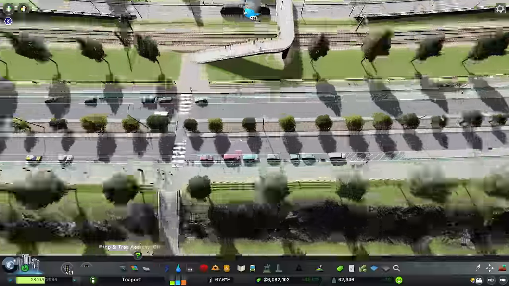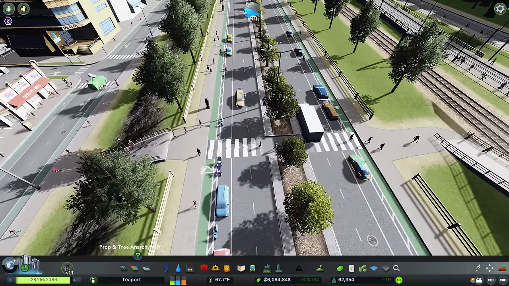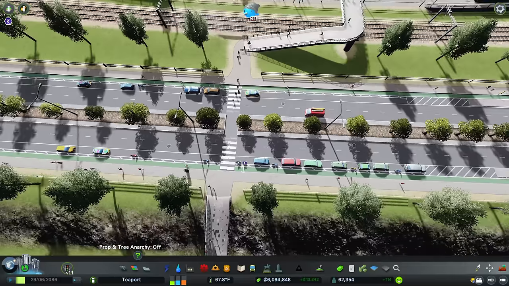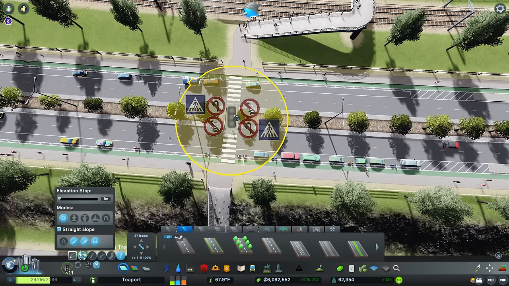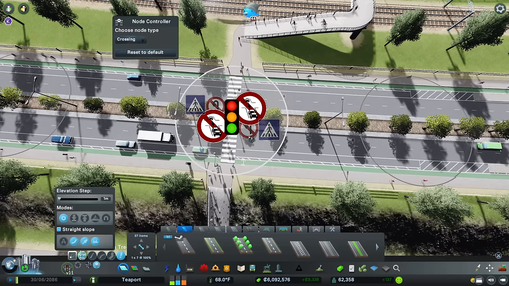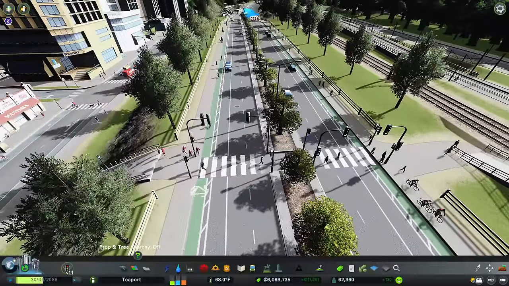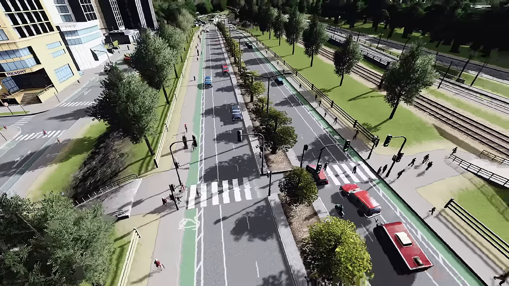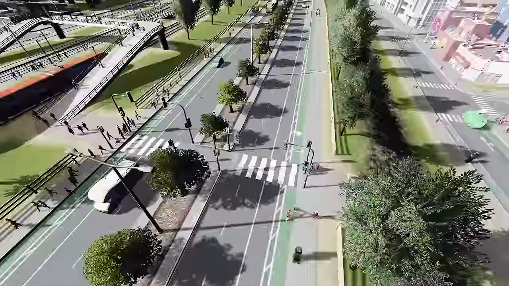So we've got some crossings and things. Have we got... Yeah, do you know what we should have here? Which I like on the node controller. If we get that one there, and it says crossing. If we turn the lights on, there we go. That to me seems like a much more realistic crossing on somewhere like this. So people are all waiting at the sides, and then the lights will change.